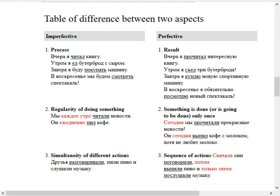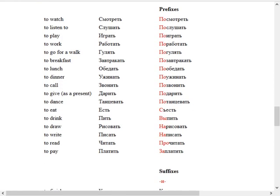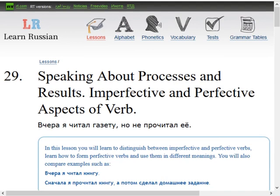But it's not something that you have to really be perfect at, especially since every verb has basically 2 verbs. Every verb, there's actually 2 verbs, depending on whether it's done or being done. So Russian's not easy. There are a lot of things to remember, and you can see here that each verb in Russian is basically not 1 verb but 2 verbs. So, yeah. Gosh, golly gosh. Anyway, that was lesson 29. The lesson itself wasn't too terribly difficult, as long as you have a dictionary nearby to look up the different conjugations for the different verbs.